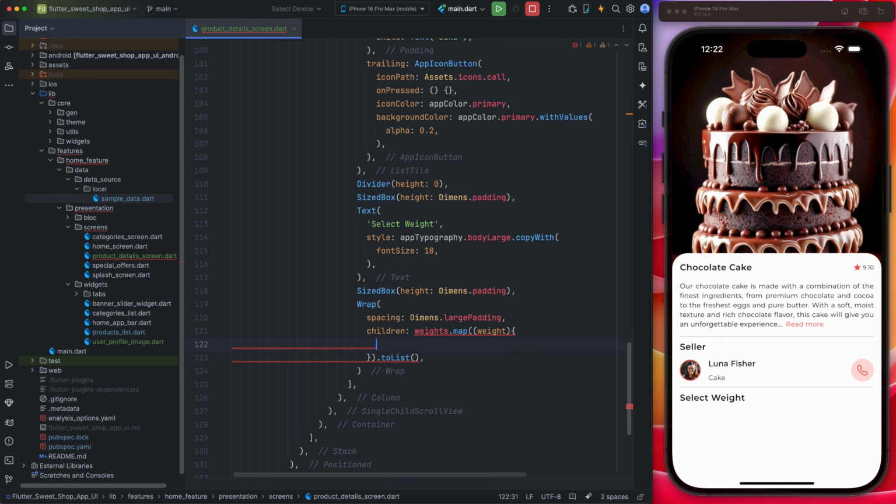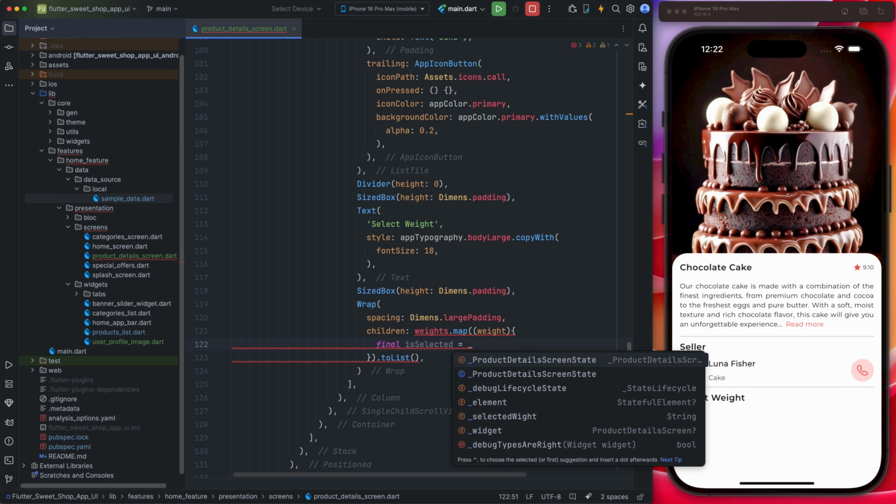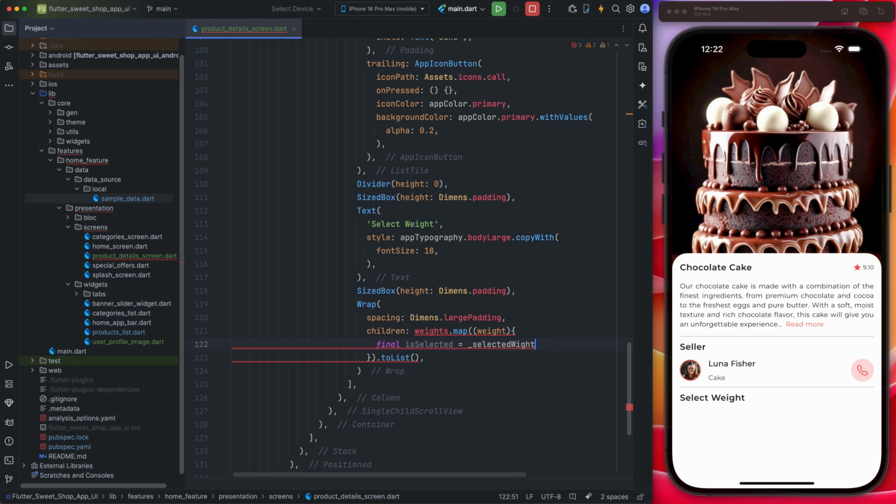And now I create a variable for the selected weight. And for now, I temporarily return a sizebox.shrink widget.